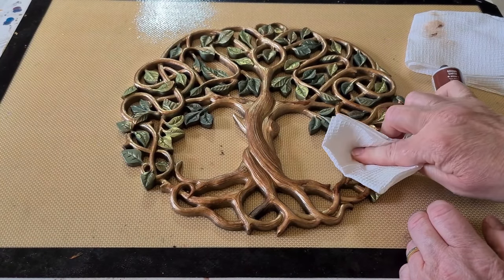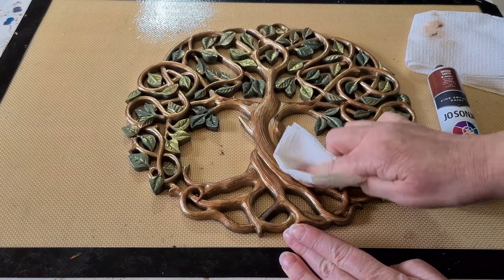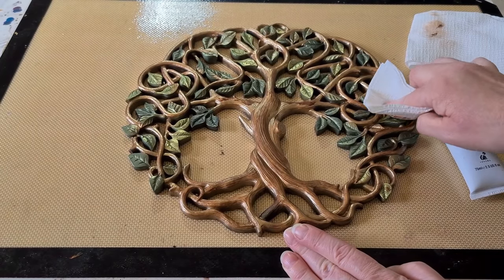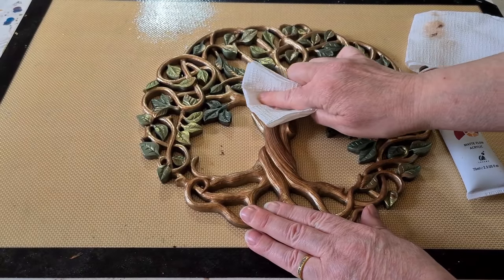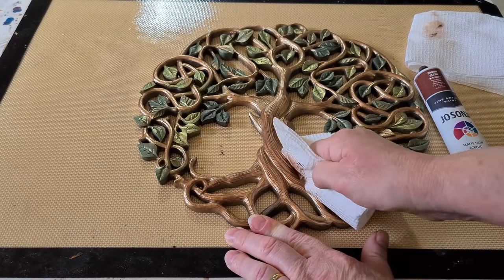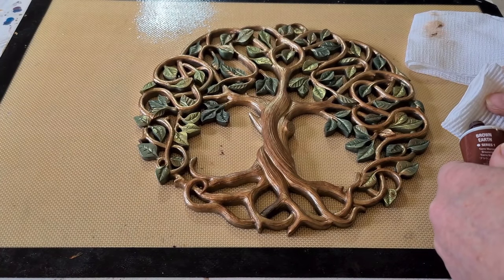on that snaking vine that we've got there. Basically, you're just rubbing it into those little creases in there. You don't need to put a lot on. And then it's just a matter of rubbing it straight back off again to get the look that you want. I do want to put some on this little knot here. There's a little knot on the tree.